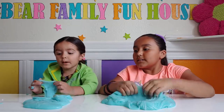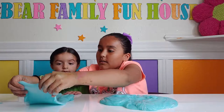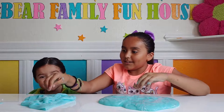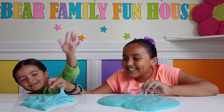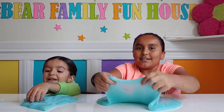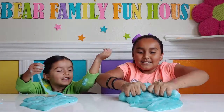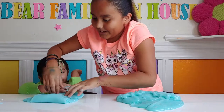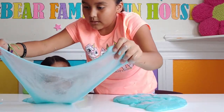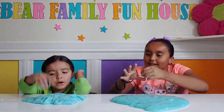Honey, can you make a bubble for me with my slime? Yeah. Thanks. No, a big giant bubble. What? A tiny. There you go. I made you a bubble. A giant bubble. Okay. What? A big bubble? Hey, don't pop my bubble.